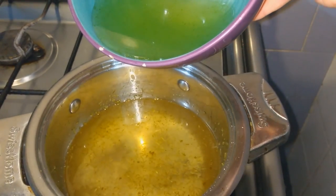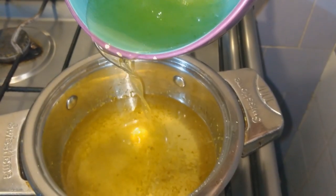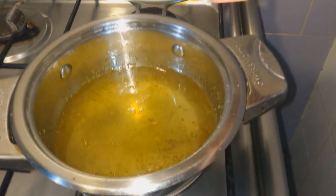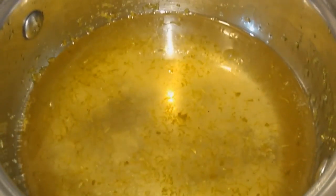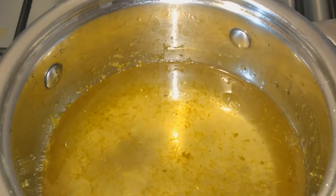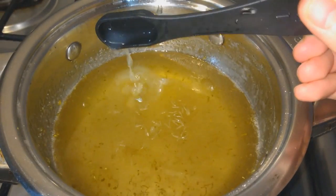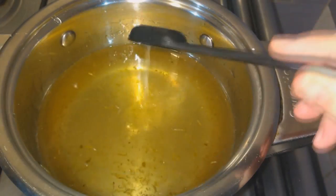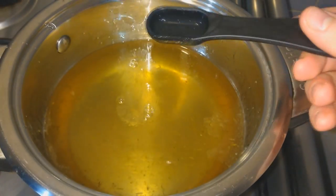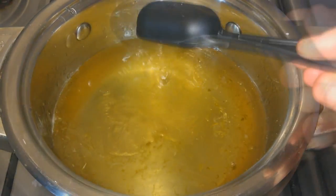Take it out of the fire and add the onion syrup, a bit at a time to test the intensity of the flavor — I added about half of what I had, about a third of a cup. If it still has some sugar crystals, give it a little more heat to dissolve. Out of the fire, and letting it cool a little, we add the rest of the ingredients: five teaspoons of lemon juice, five tablespoons of orange flower water, and five tablespoons of scotch whiskey.